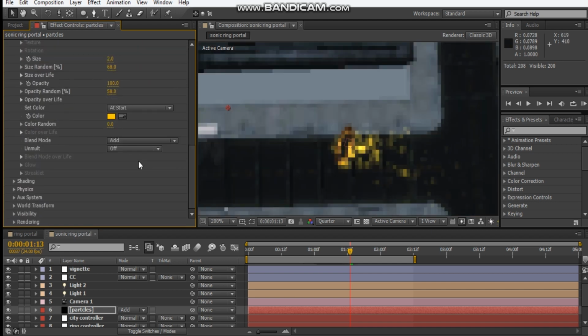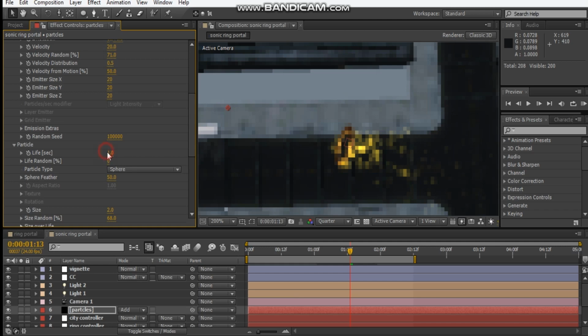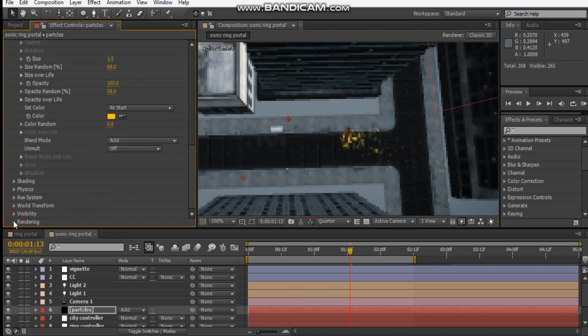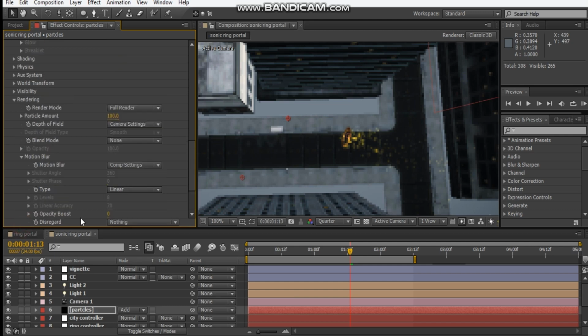And let's maybe make it 1.5 for the life, and we want it to be still small, so maybe about 1. So it's very small, or maybe about 1.5, and we'll definitely turn on motion blur for our particles. We'll make the shutter phase about 90.